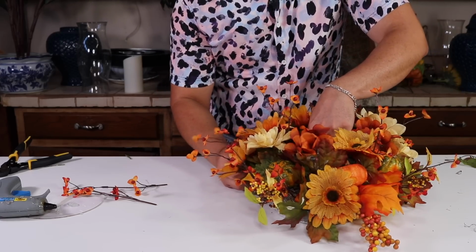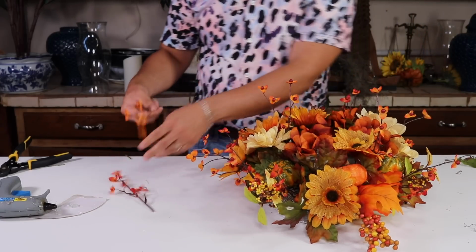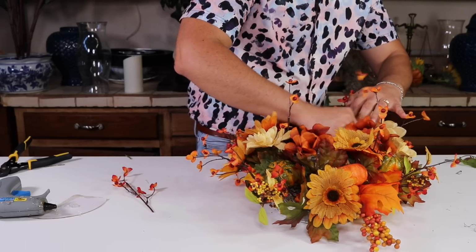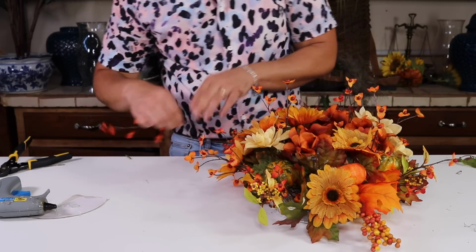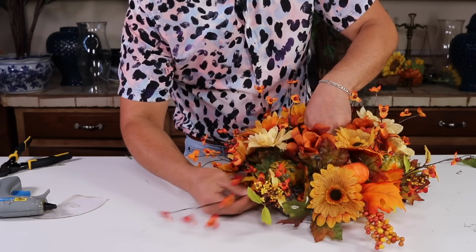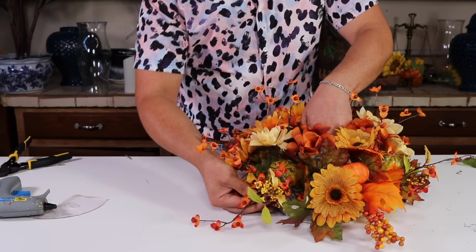All right, I do love this bittersweet moment we're giving this. It's giving it a little bit more of a wilder look, and I absolutely love it. So pretty. All right, I think we are about done. I'm gonna go ahead and put this guy facing down.